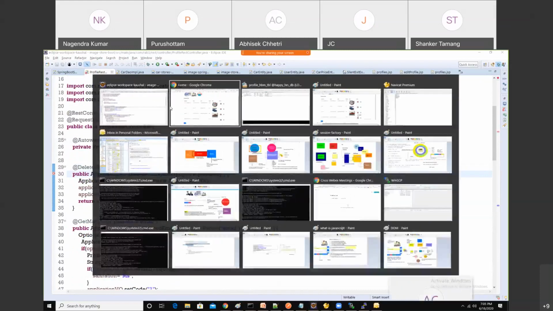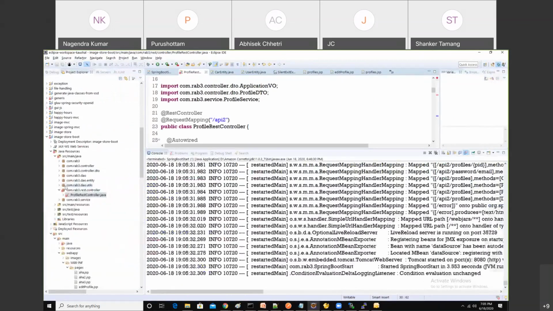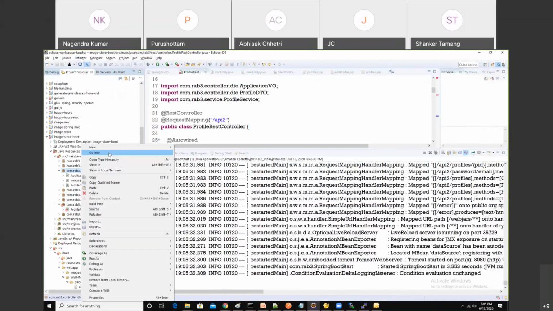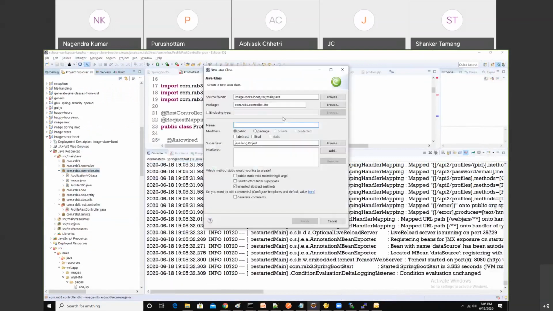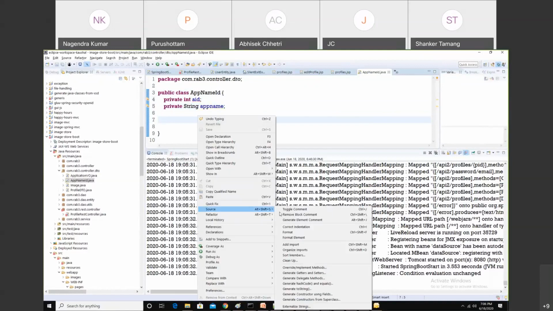I'm saying, do you know the structure of the data: ID and app name string? Yes, we know. So can I make another DTO class with app name and ID? AID is here, and private. This attribute name should match the incoming attribute data app name. You can make a getter and setter of it.